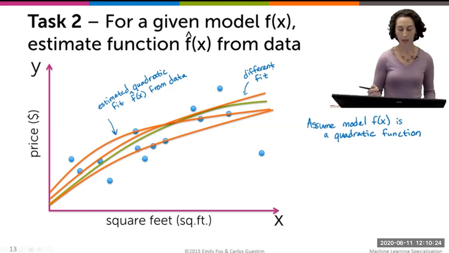Now that sounds like a lot of weird ways to think about things, but that is definitely the way this subject is presented. So the green line represents the true relationship. You can think of that as the relationship if you had all the data, what would you get? But we don't have all the data. We only have 20 houses here.